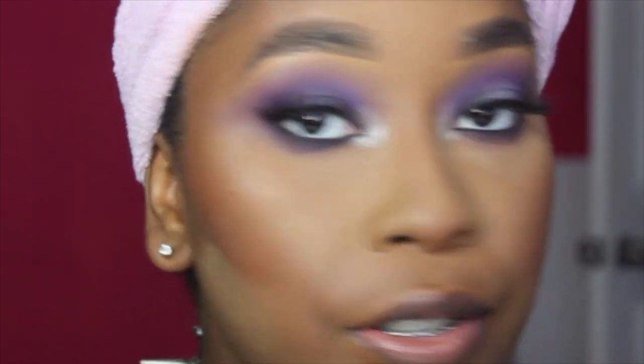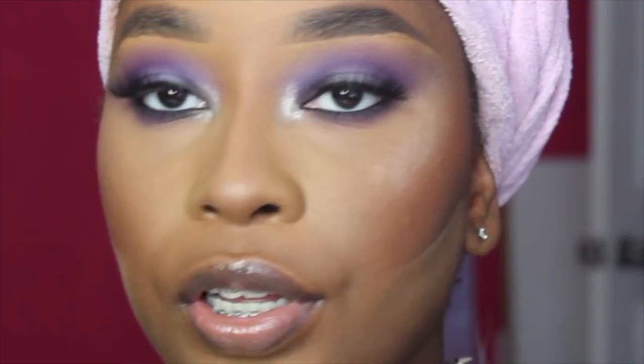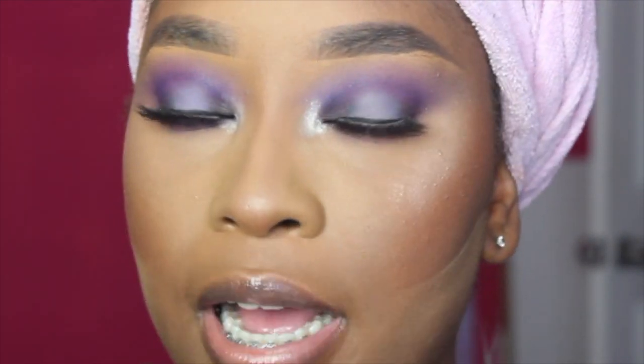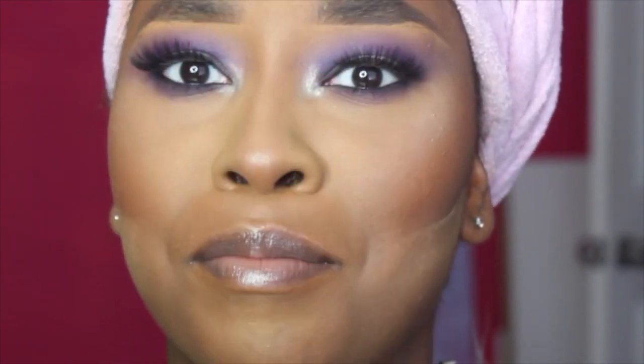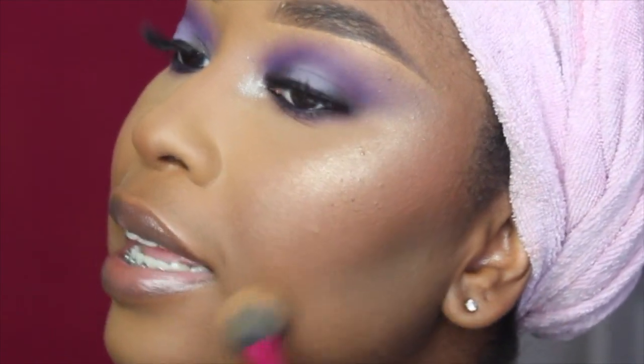I went ahead and applied my lashes and a little bit of liner to hide the lash band, and mascara. So I'm going to finish off the face. I'm going to apply highlighter — I'm just going to use the Dose of Colors in I Love Sarai highlighter. I always use this. I don't tend to buy a lot of stuff if it's not necessary, which is why I typically use the same things in videos. So I'm just applying it to my cheekbones. The girl in the photo did have a nose highlight and like cupid's bow highlight, but I'm going to skip that because I plan on being out for a while today and I have oily skin — that's just going to make it more oily. For blush I'm going to use my MAC Breath of Plum blush, and I'm going to dust away this baking powder from under my cheekbones.